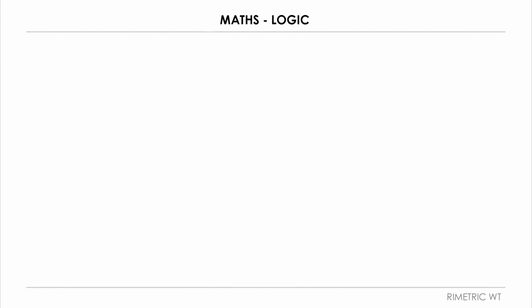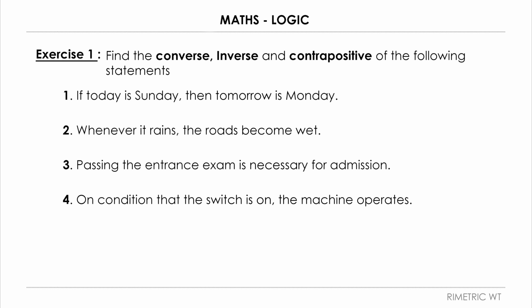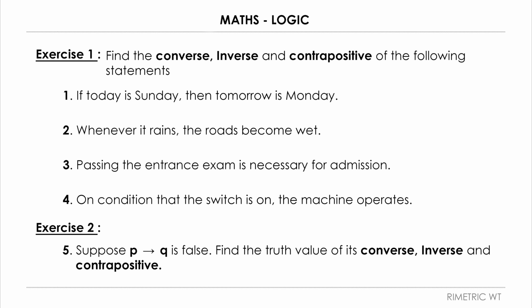All right, to further reinforce your understanding, I am going to leave you with a couple of questions to practice. I have a list of implication propositions, and I want you to find their converse, inverse, and contrapositive statements. As a bonus, try to determine the truth value of each compound proposition's converse, inverse, and contrapositive statement if the original proposition has a truth value of false.